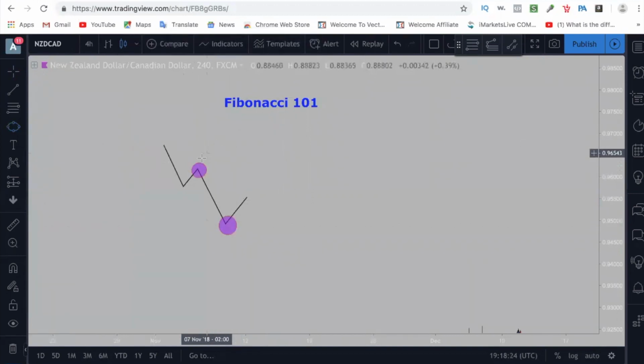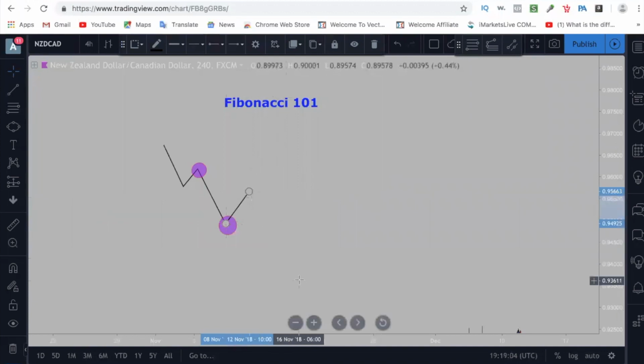So again, you can write this down. You want to measure from where the last pullback stopped, which was the previous high, towards where the new pullback started. The reason you want to do that is to find out the measurements of your new pullback. So you go from the previous pullback to the new pullback, because that's going to give you an equilibrium of how far this pullback here could go before continuing on with its downtrend.